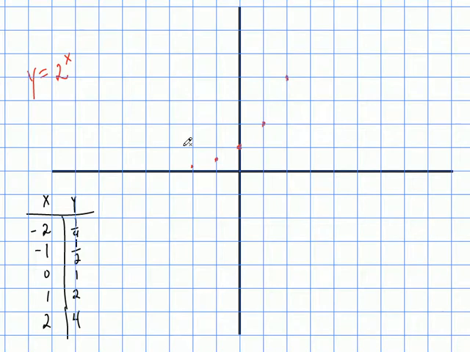Alright? So what's this thing going to look like? It's going to be a nice curve. And let's see if I can do this. So it's going to get real close to here. And then it's going to do this. And it's going to keep on going. Something like that. It's going to go up like that. It's supposed to be a little smoother right there. You get the idea. I just didn't do that very nice.